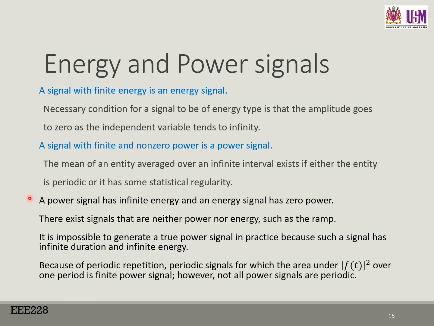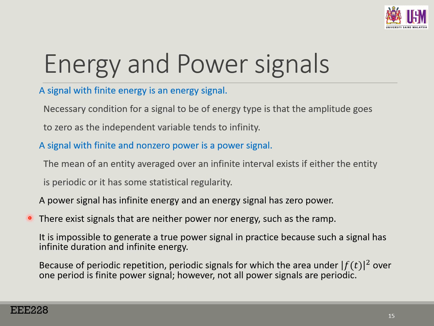Now, any signal can be either an energy or a power signal, either one. But there exist signals that are neither power nor energy signals. There cannot be any signal that is both an energy and a power signal. Signals can be either one, but not both. An example of a signal that is neither is the ramp function.